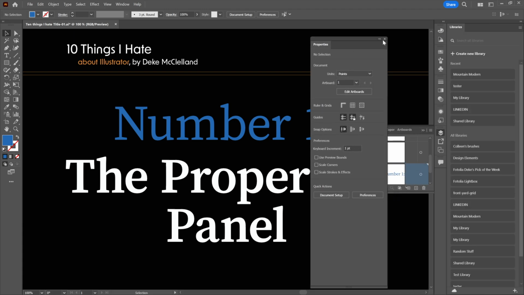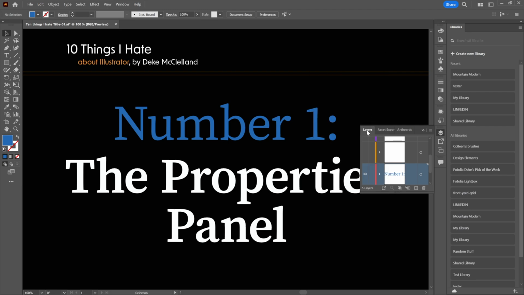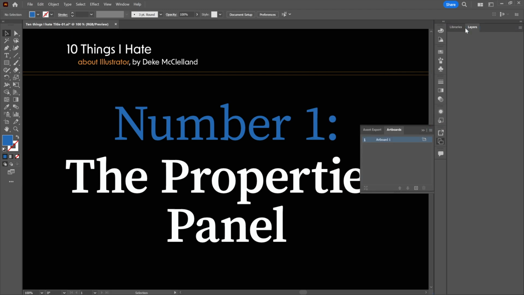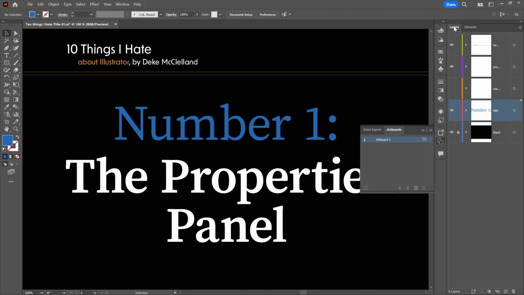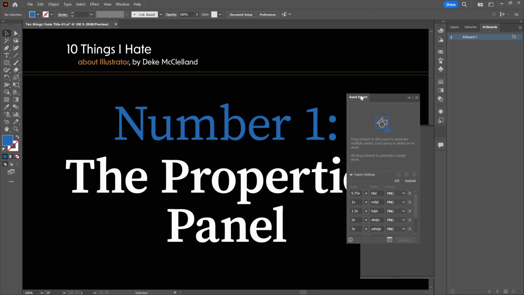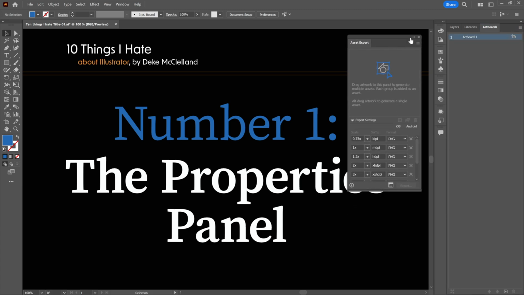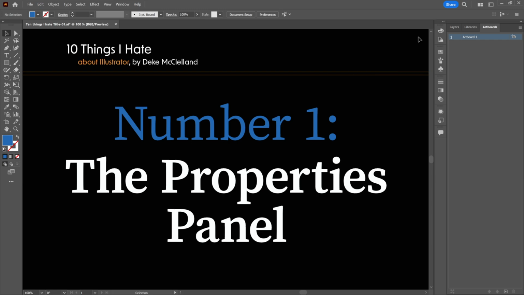This is what you do if you're not a crazy person. You take the properties panel and you close it and you get rid of it. And then you take the layers panel and you put it over here and you move it over so that it's the primary panel before libraries. And then if you want artboards, sure, why not have artboards, I say. And then asset to export right there. Great idea for a panel, needed sometimes. Some of you need it more than others, but it doesn't need to be part of the panels that are always on screen because it takes up a lot of room. So bring it up when you want it.